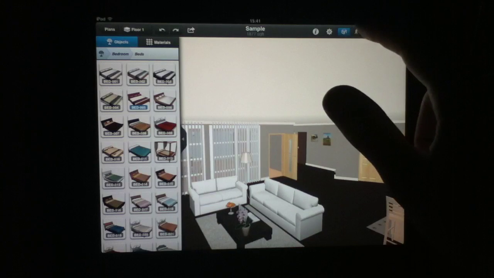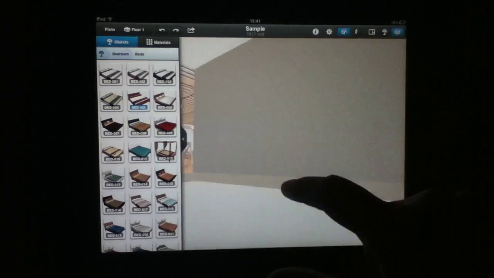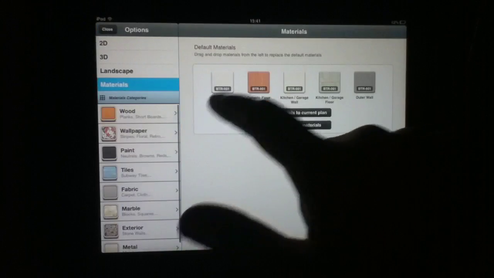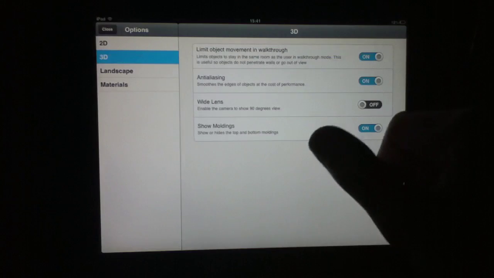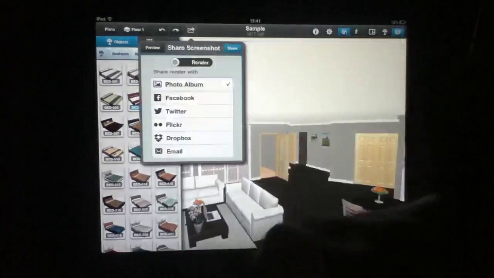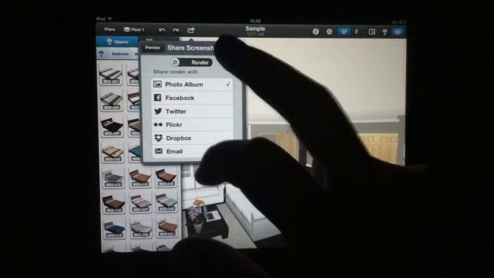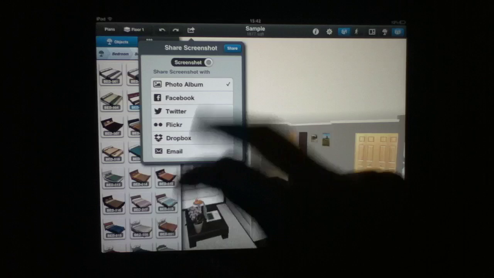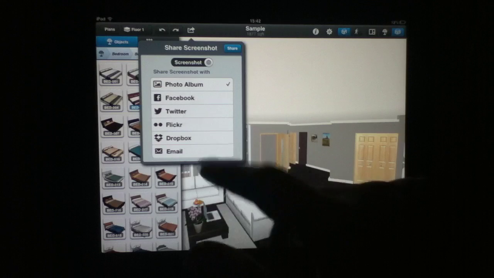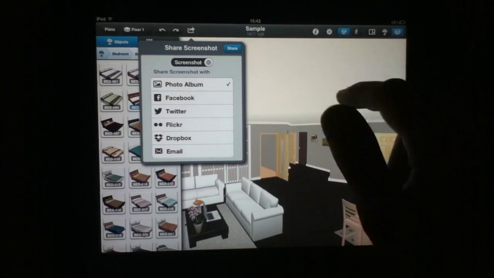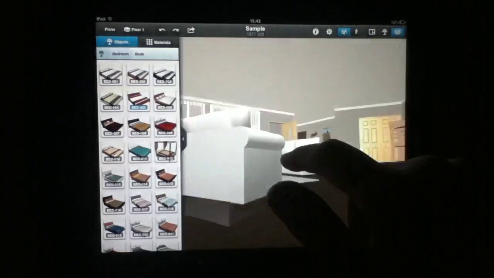You can also hit the little person up here and then do a walkthrough tour if you'd like. That's also an option. And of course, your viewing options within the 3D panel of the settings allow you to change whatever you would like. So that's quite nice altogether. The final coup d'éclat is that you can go in and then share a screenshot or a render with a variety of different social and sharing medias. This is fantastic for the interior designer that then wants to export whatever it is that they've done for their client to check out and get some feedback from.